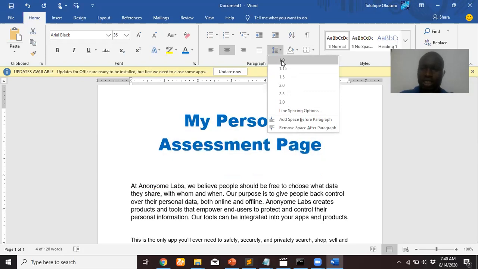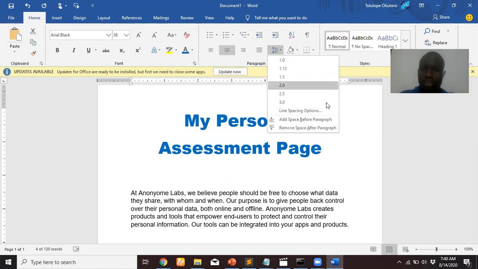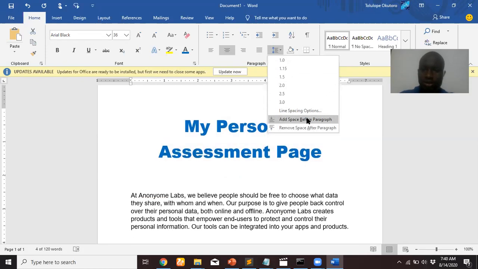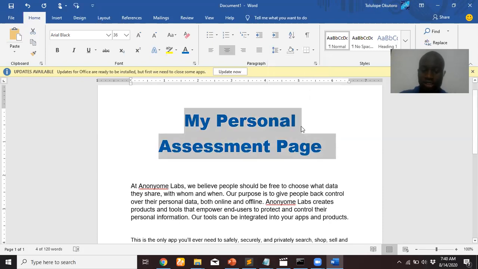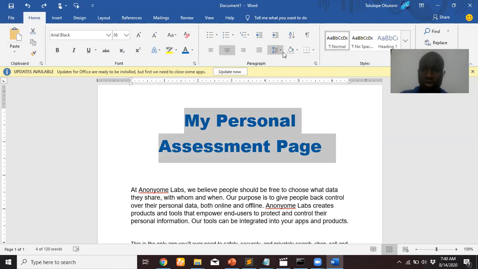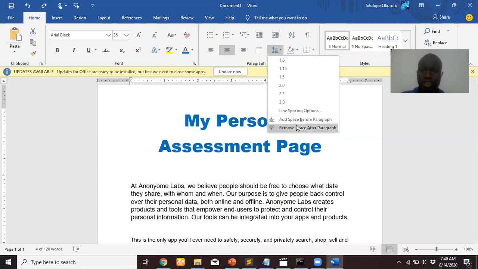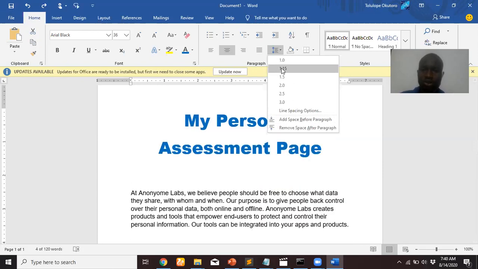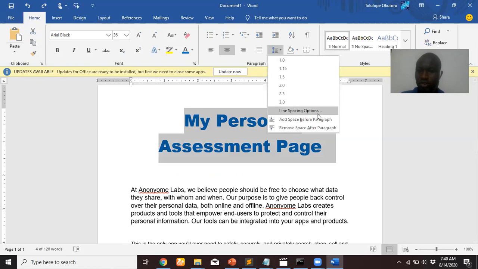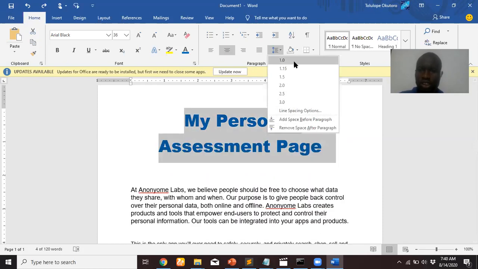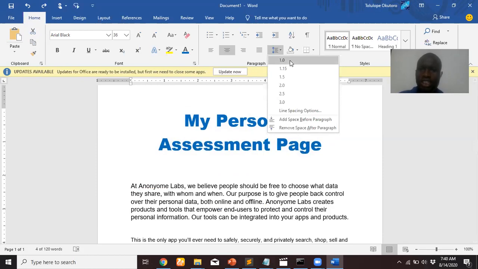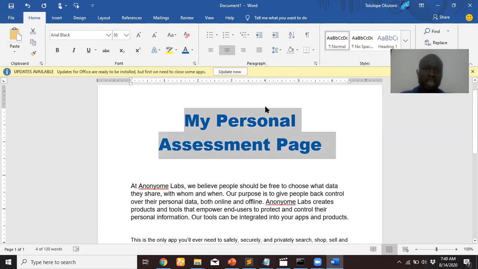Now, if we want to remove space after paragraph, let's try that. This is removing space after paragraph. This is okay. Let's see. This is it. Ctrl Z back. Let's get back to work. There's something I want to show you. Now, remove space after paragraph is as good as being in the default size it was when it was first created. So how do we fix it up? Just come down to this side and choose this 1.0. So that is how far it can go.